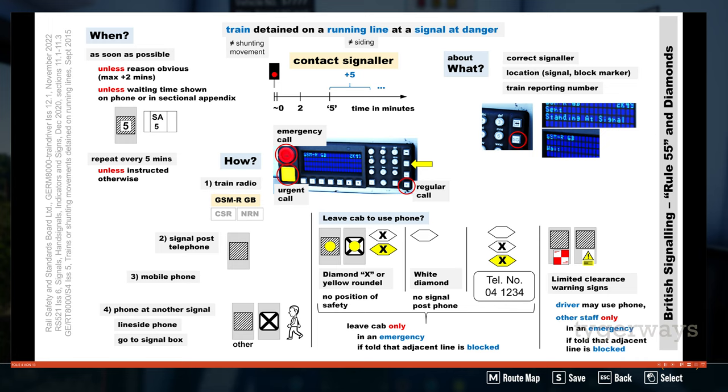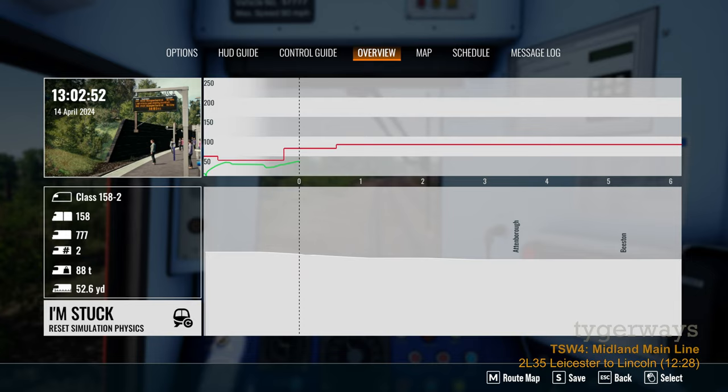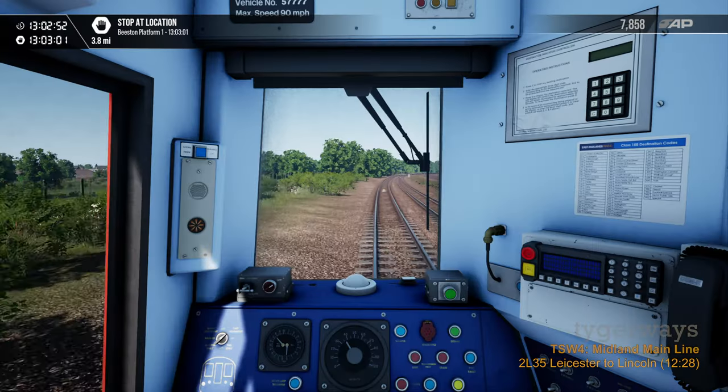and what is an unusually long time, and what is the quickest way possible. For a train detained on a running line at a signal at danger, it is much more complicated, or there are more rules to know about it. So, Chili, you have to wait. We're not going out yet. I have to drive the train to Nottingham without spatting this time. So please don't nudge me.